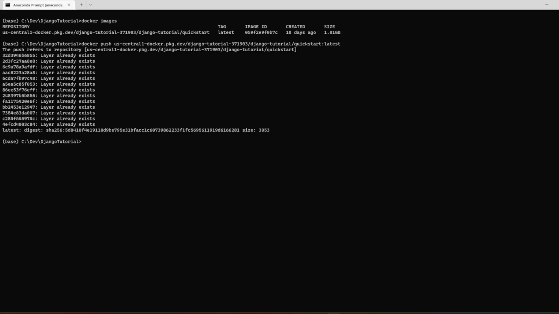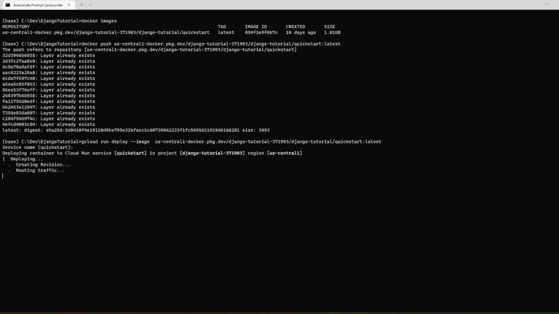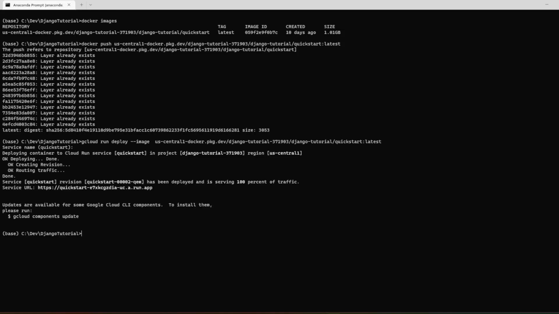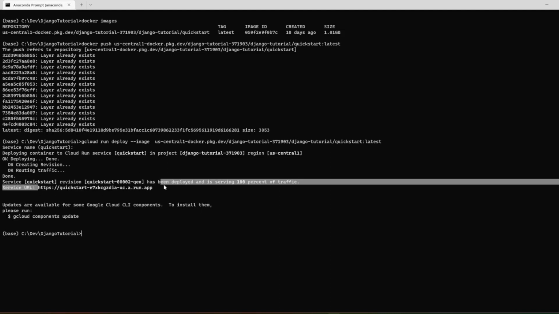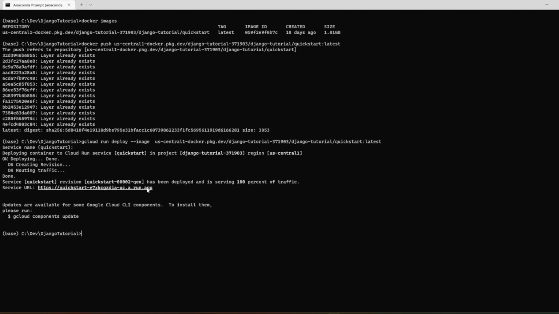We're ready to deploy our Docker image. The command we use is, I'm sorry, gcloud run deploy, image, and then the full tag name again. After deployment is complete, the server URL will be displayed, and let's see if our application is working.